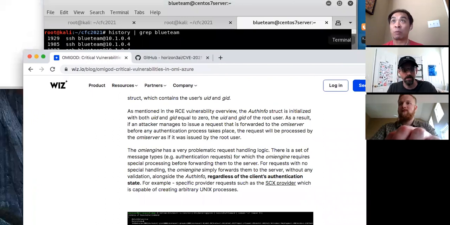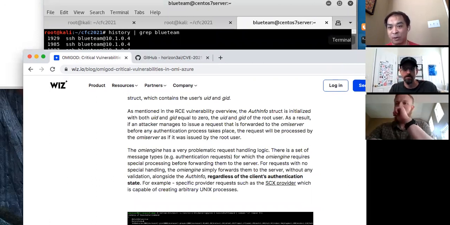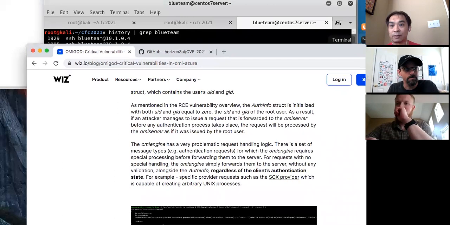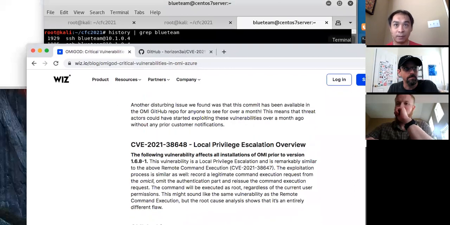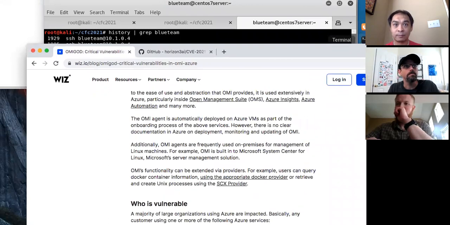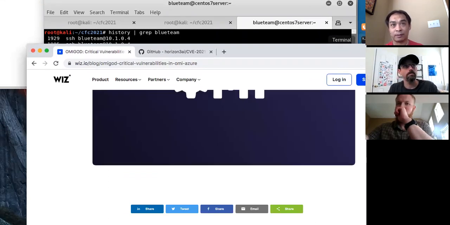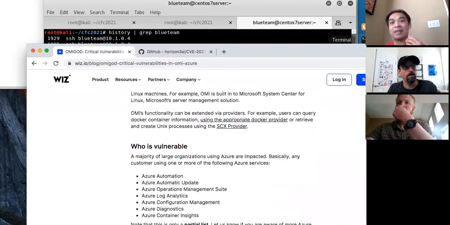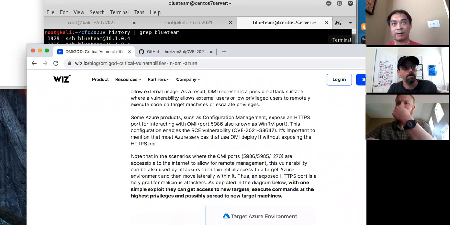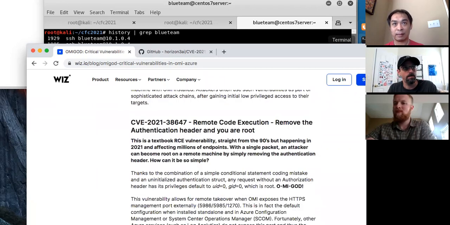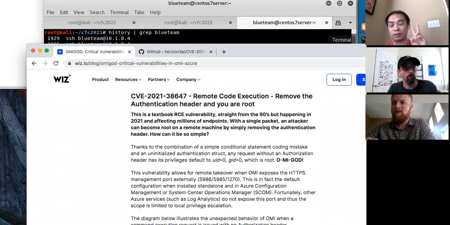Is there a way to check the version of the OMI agent? That's really good. So number one is checking the version, but let's even take one step back before the version. Before we even ask what version it is, what should we be asking? I don't know the exact question, but the OMI service is applicable to an agent that runs on the system. And for this remote code execution, it is only applicable to things like the Azure Analytics service, which requires that port to be exposed outside of the VM. Otherwise, according to the article, these are all local privilege escalations that can occur once access is achieved on the box.